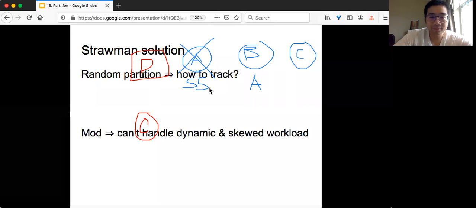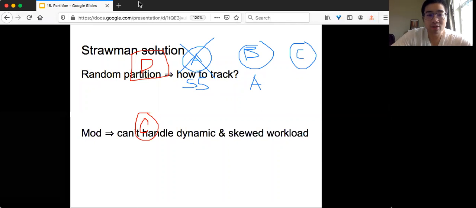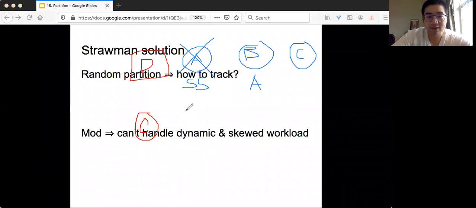And the other way, in the book, is that I can basically just do a modular thing. So for example, here I have 3 servers. What do I mean by modular is that suppose I have some file name, say LBJ.